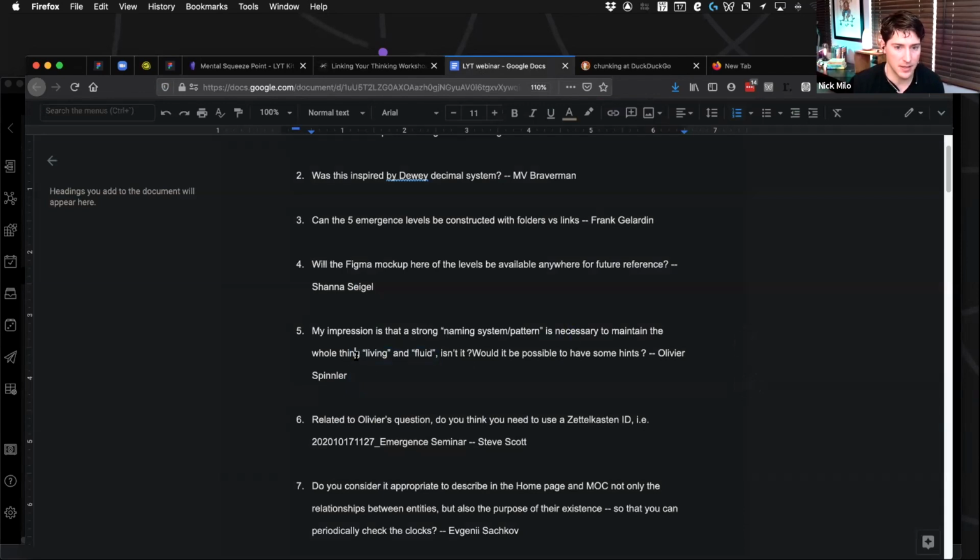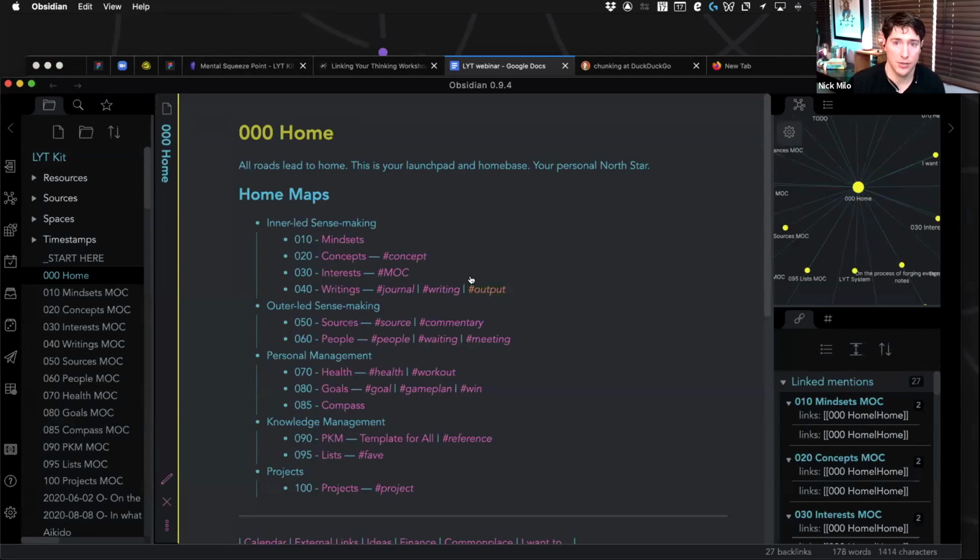Is it necessary to maintain the whole thing? And here's the beauty. It's not necessary to maintain. Once you create it, like up until yesterday, I was working on a new TV show that's coming out on NBC called Connecting. So that means I didn't have much time to be in my actual note library. And that's the beauty of the maps, is that I come back and I'm off to the races. When I come back to my knowledge management, I'm already jogging. I'm already in it.